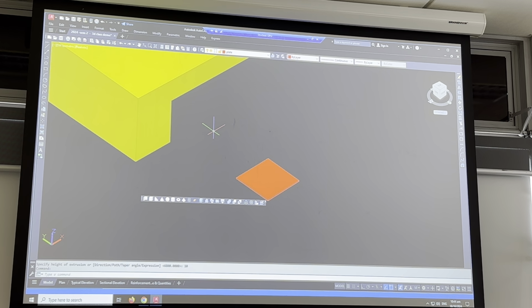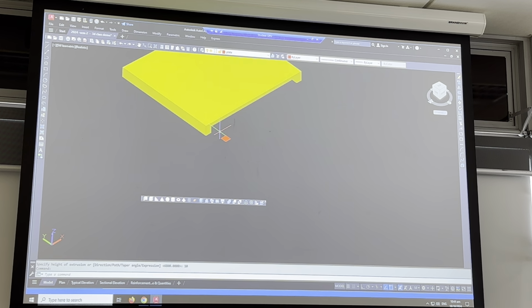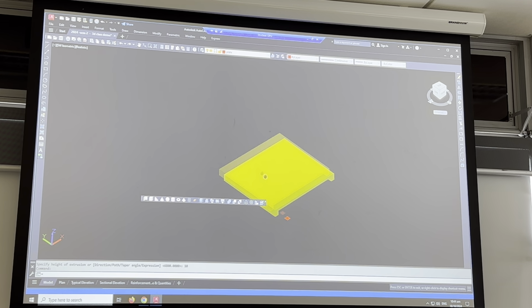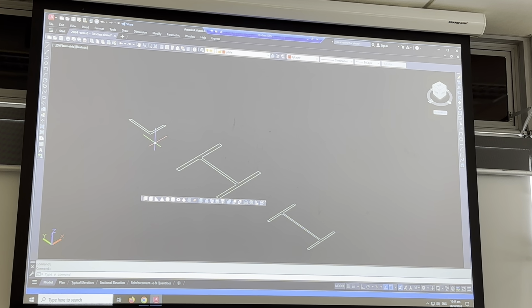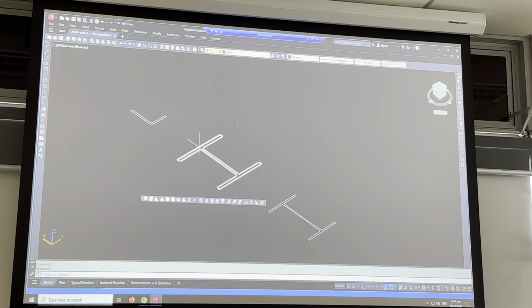Now, the column is conveniently already in 3D. I brought it into the drawing. I copied these from a separate drawing you're given on Moodle, and so I've already copied them into this drawing. Now these are P lines, and they should extrude.